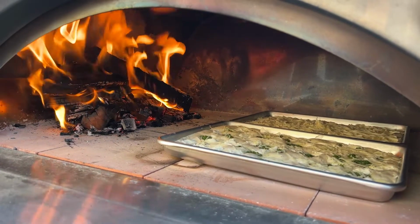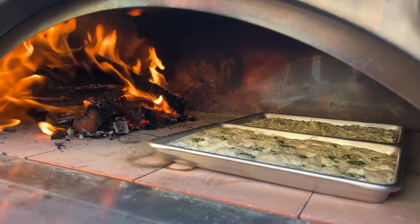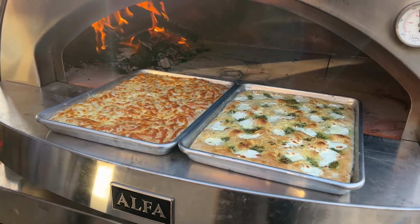Focaccia is another family favorite when it's Italian night at the house. If we're having lasagna or spaghetti, Melissa has been known to put together a focaccia to go with dinner, and we'll cook it in the Alfa. As the fire dies down and you're getting to the point where it's more coals than wood firing the oven, you can cook in the forno just like you would with your indoor oven.